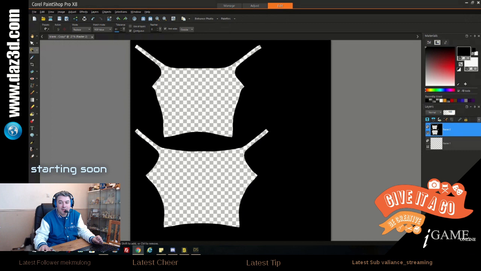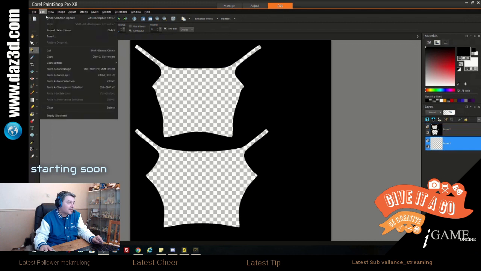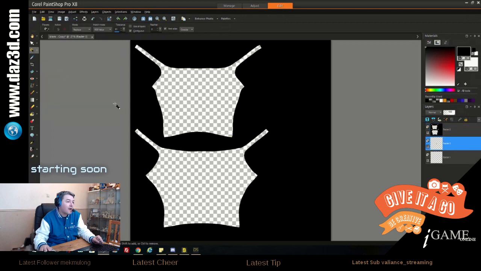Let's grab that one. So we copy that image, and let's just select that layer and paste that in as a new layer. And it's going to be pretty large. It's not pretty large. It's tiny for some reason.